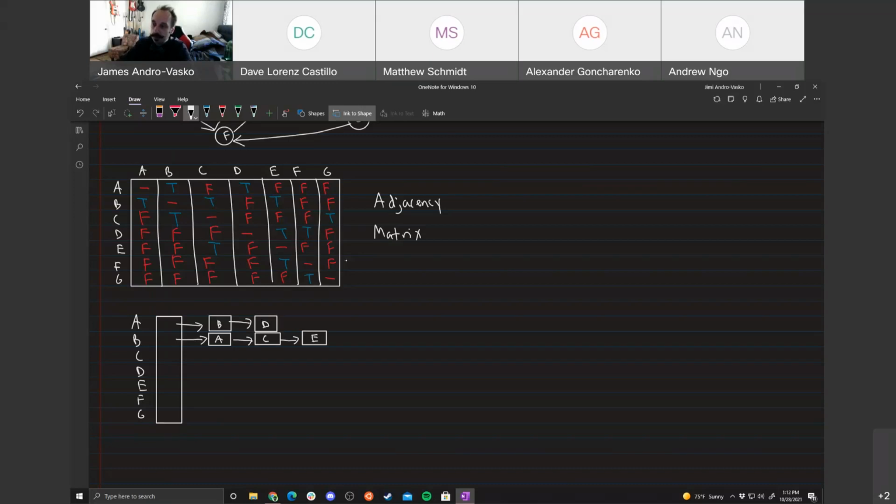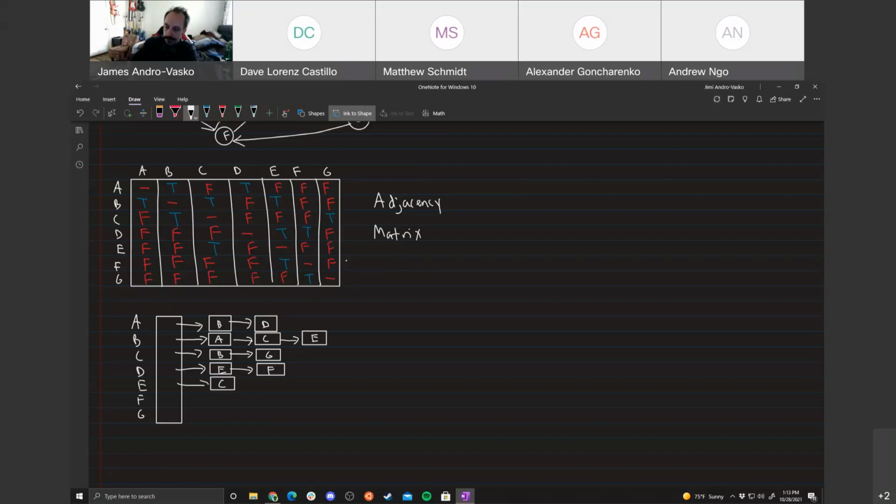So C goes to B and G. Create these two nodes over here. And then for D, it has two neighbors, E and F. So I'll put these two nodes over here as well. E and F. Just like that. And E only goes to one element, goes to C.